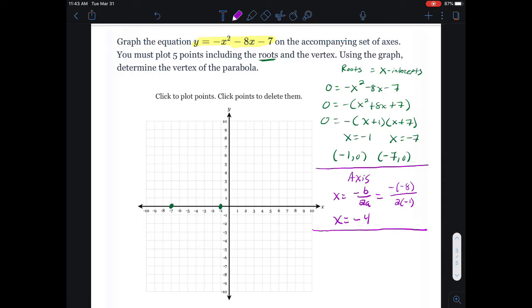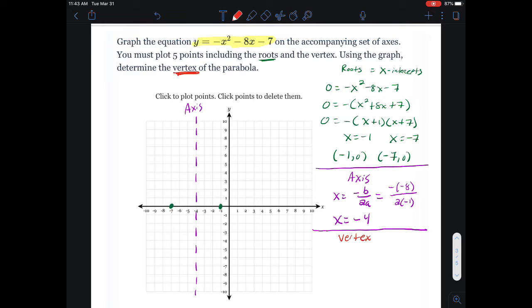All right, so my axis of symmetry, I'm actually going to graph this. Now, we don't graph this on this exercise here. This is from Delta Math. But if I go graph my axis of symmetry, I'm just going to make a dashed vertical line here, because this is going to help me plot some points. So this is my axis of symmetry. Now, I know that my vertex has to fall somewhere on that axis of symmetry, and the vertex was one of the things we were required to graph here. So let's go through and find our vertex.